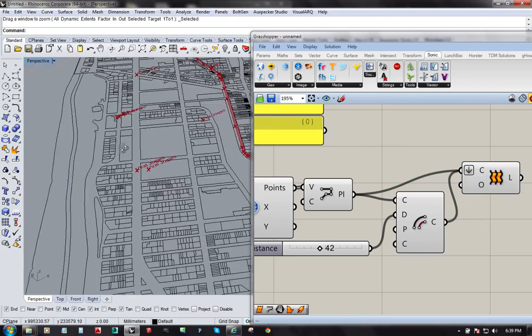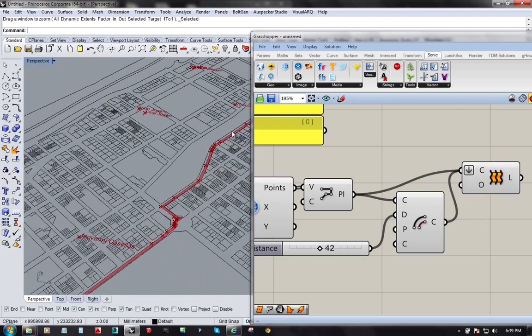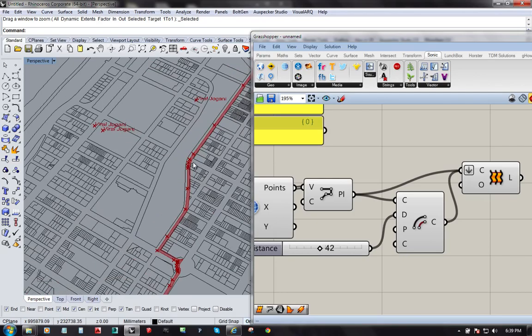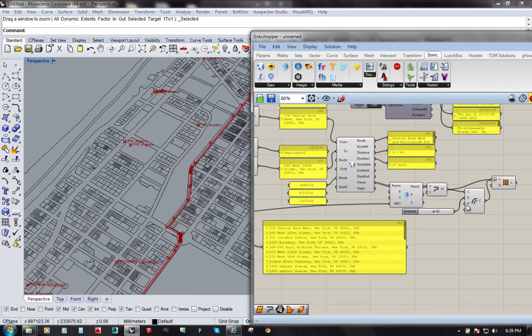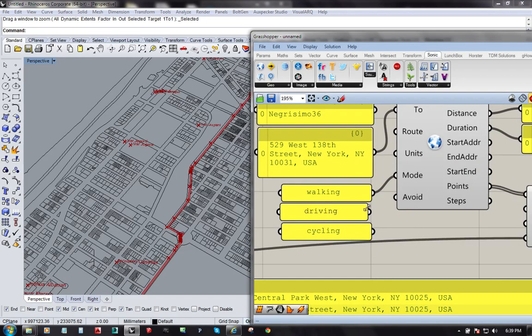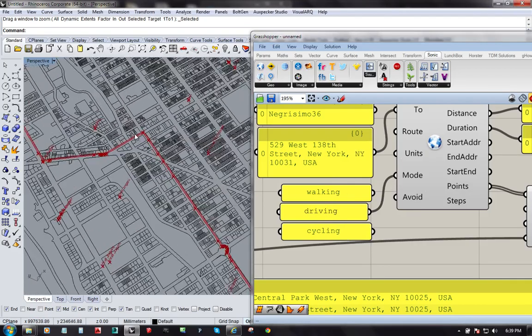So this should give you guys enough to go on in terms of how to track people, how to extrude paths. You can see everything's really parametric. So what we can do is we can go back and we can change the mode to, say, driving. And you can see how that changes. And it's very accurate.